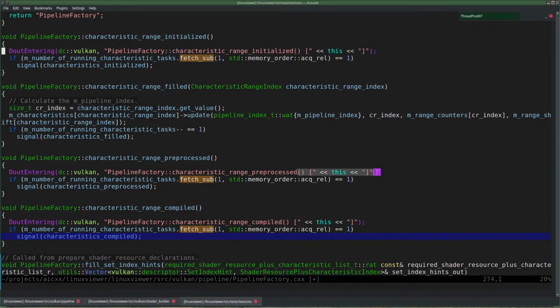Okay. I have more fetch chips. No. This one, however, sits in the middle. Filled. Looks very much the same.